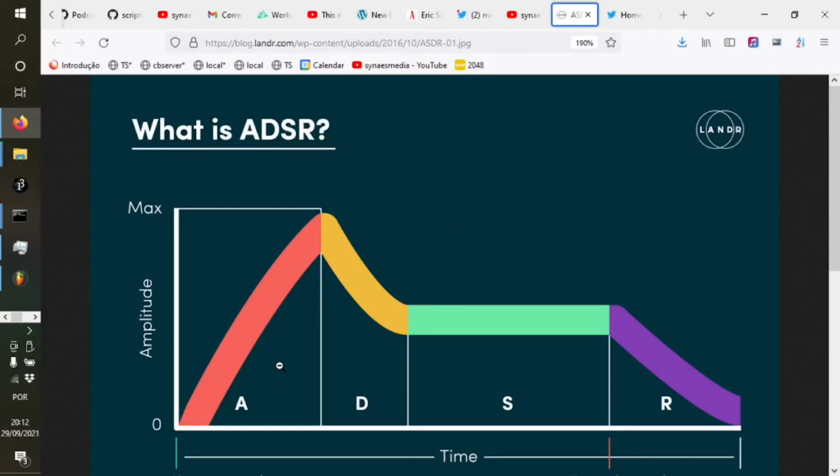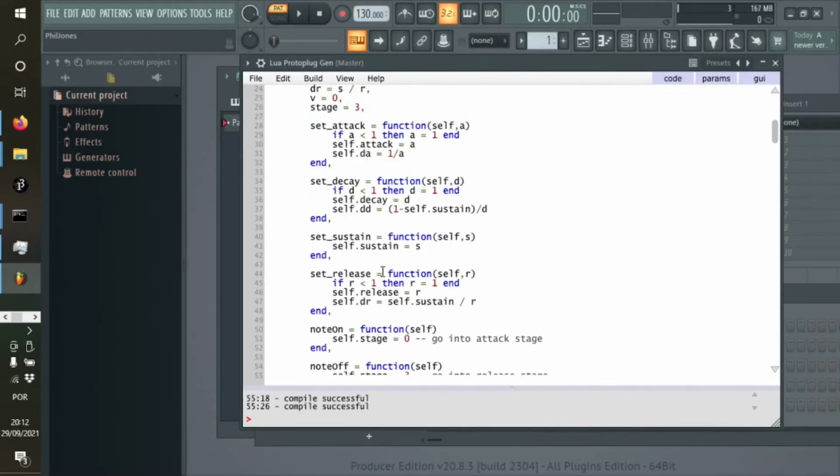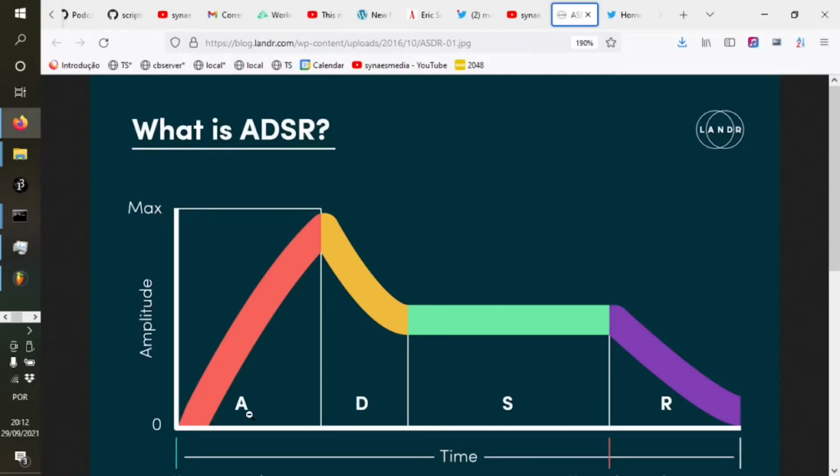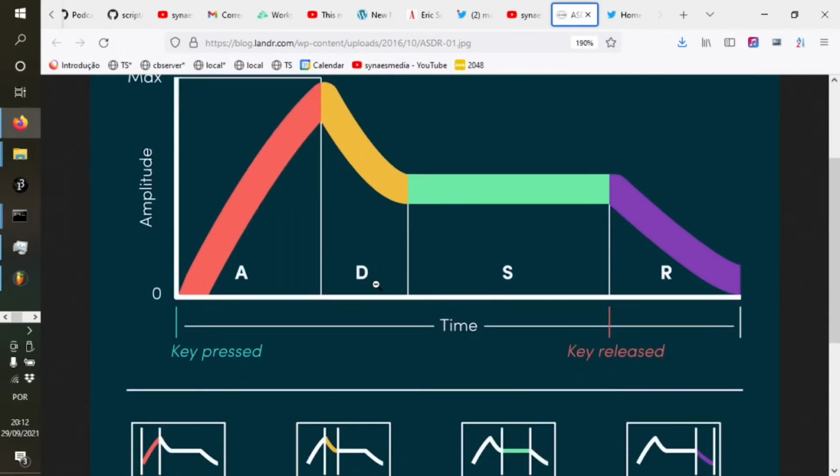Now we need to understand a bit about the transitions, but first things, we've got 2 events. The user, or the player, hits the key on the keyboard, and the second event, the player releases. These are MIDI event note on and note off. And how does that work? Well, in this envelope we've got a note on method. At the point we receive a note on, we simply set self.stage equals 0, which is our attack. So we just jump to the beginning of the whole envelope, the beginning of the attack stage, when we receive a note on event.